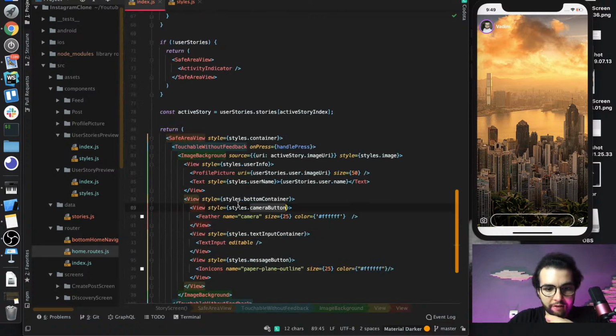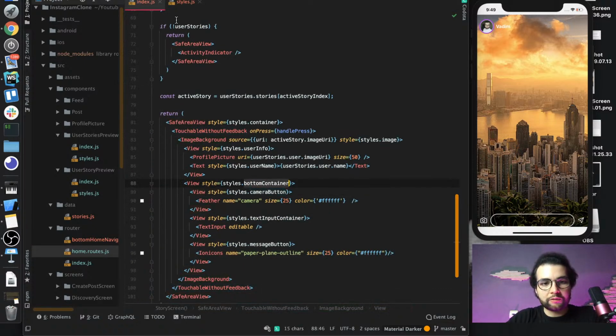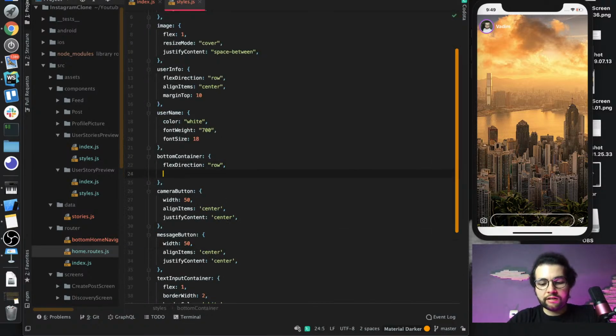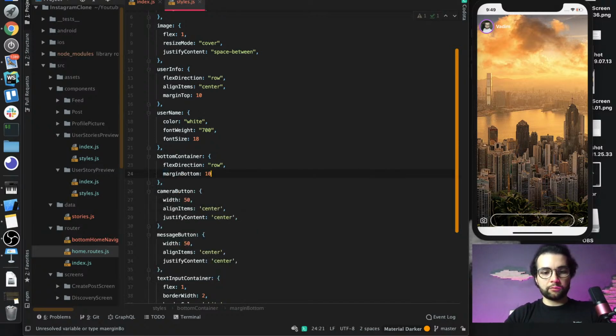So we have the bottom container. We will need some spacing underneath. So margin bottom will be 10, maybe even more, like 20, something like that.